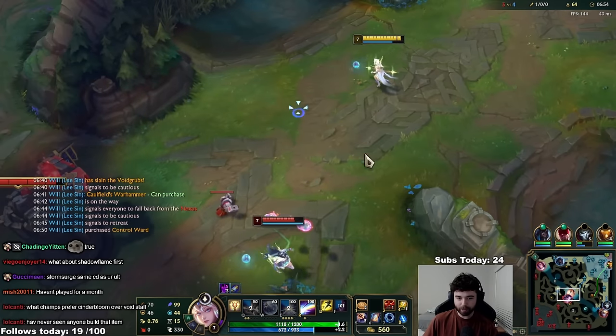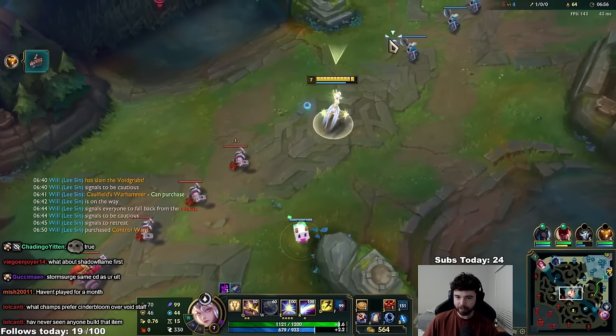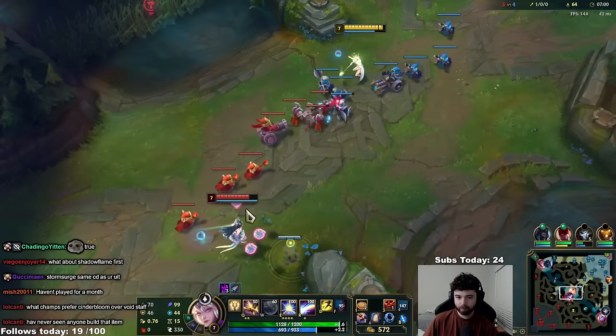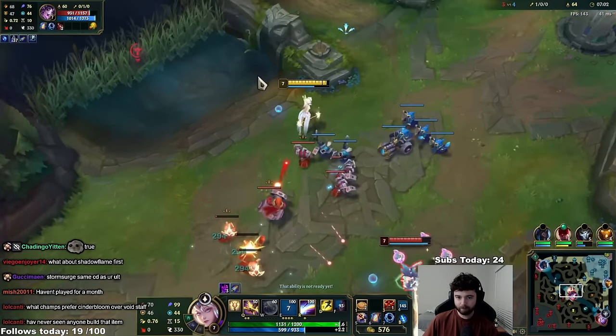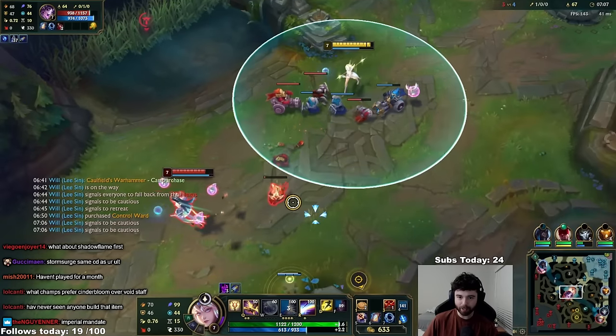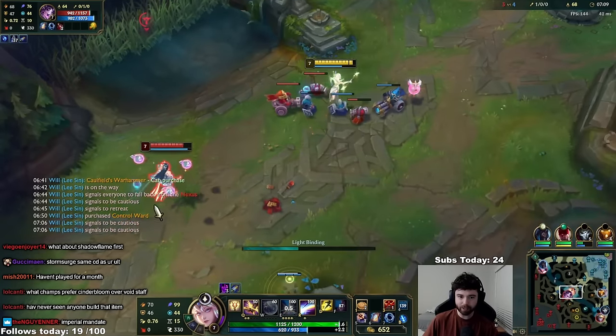What's the new Lux build? I don't really know, dude. I don't think Lux is in a very good spot right now. Probably, I still think Ludens is most likely core, even though I don't think it's a good item.